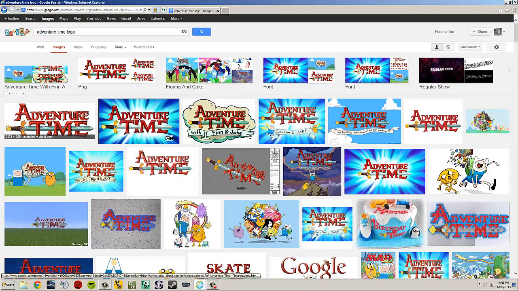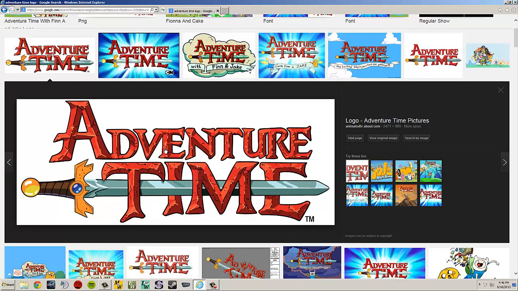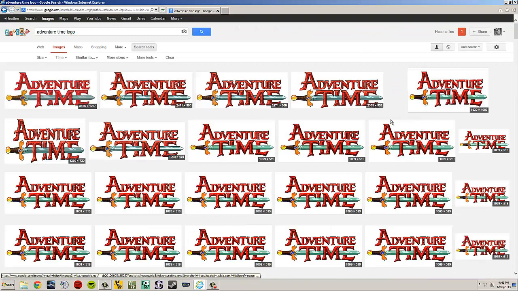This right here is exactly what I'm looking for. I'm going to left click on it. Yeah, that looks like what I'm looking for, and I'm going to see if I can get an even bigger version of this. To do that, if I look over here at this preview screen, right next to the size, it says more sizes. So I'm going to left click on more sizes. Here, this one is a little bit bigger, 3166 by 1297. So that's the one I'm going to pick.